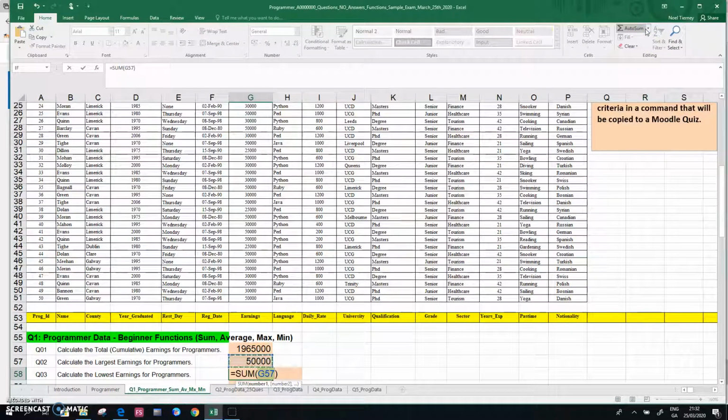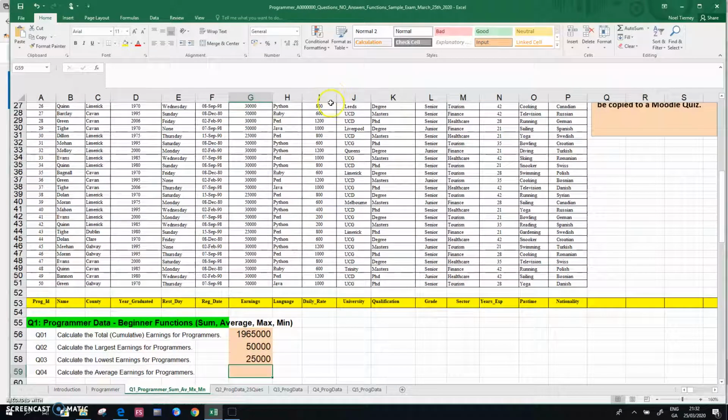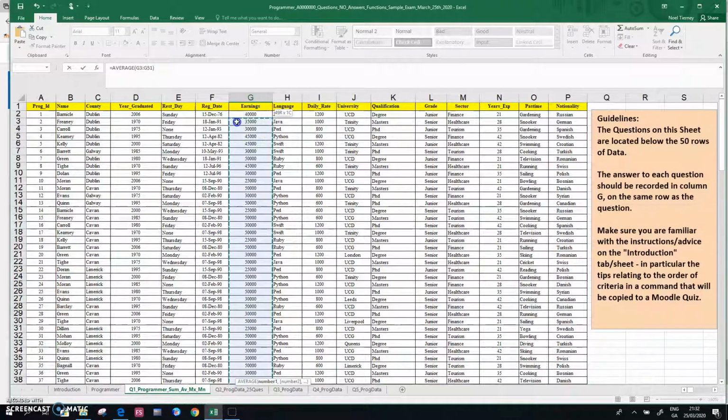likewise to auto sum again, and again I picked the wrong function, so I'm going to go for a minimum, and it thinks I want the 50,000, but I don't. So I'm going to delete that and start again. So I choose min, and I again choose the same range of cells, and I get 25,000 as my lowest earnings. And finally I'll do the average because it's the 4th one on the list. So the average is one of the other available functions. So again, I ignore its default choice and instead go back to my 50 rows.